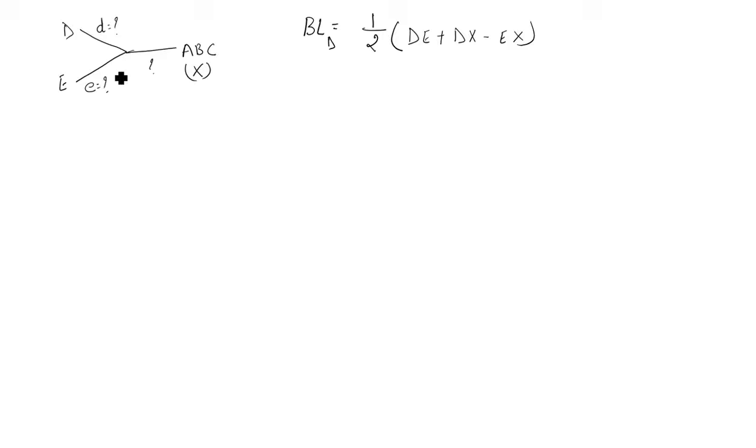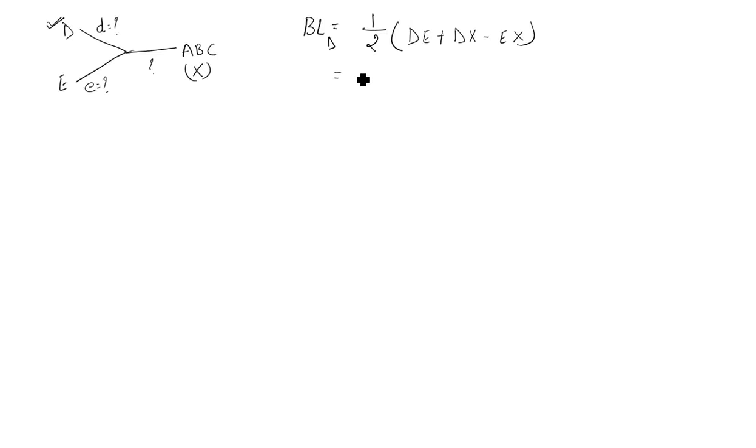What you have to do here is check which branch length you are calculating. Suppose I am calculating for D in this case, or E next. So add those values which have the D. See, DE is having D, DX is having D. So in this value and this value we have D. But in this value we do not have D. Here D is present, but here D is absent. So add the values which have D, subtract the value which does not have D. So I have done that here. I hope it is clear how to calculate this.